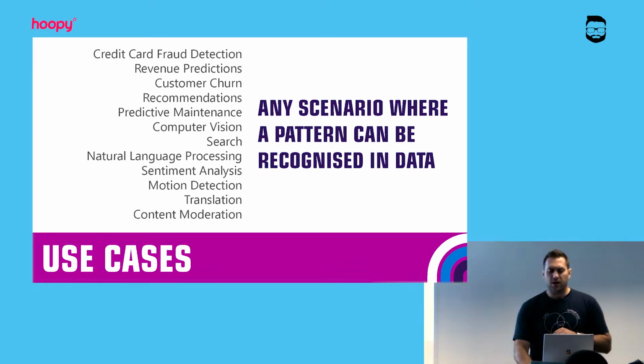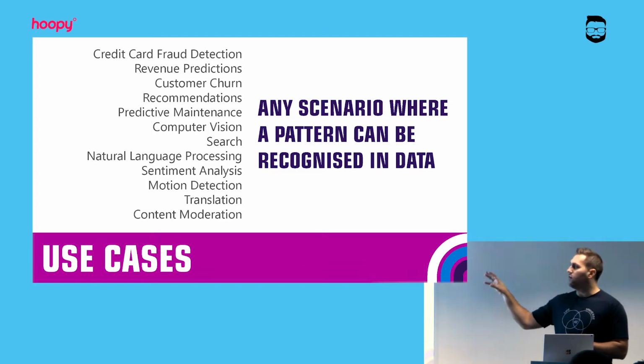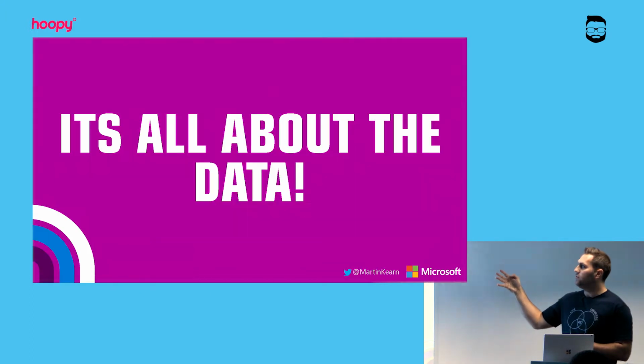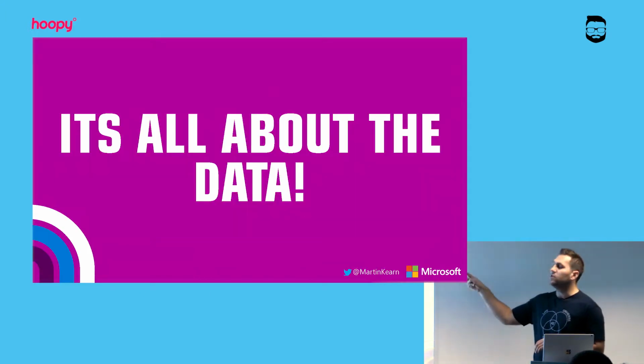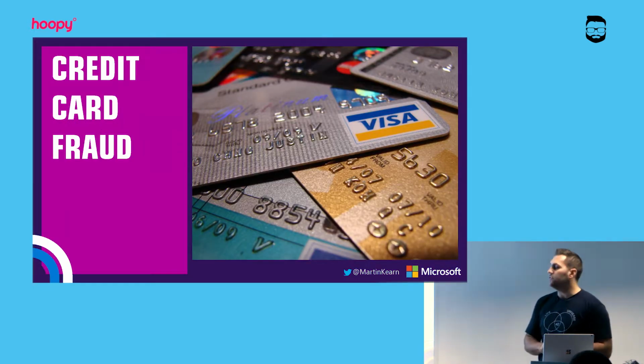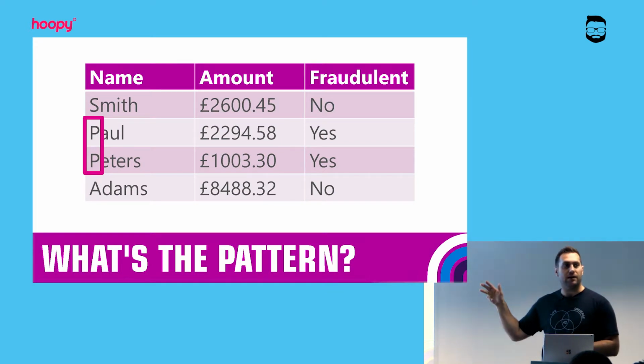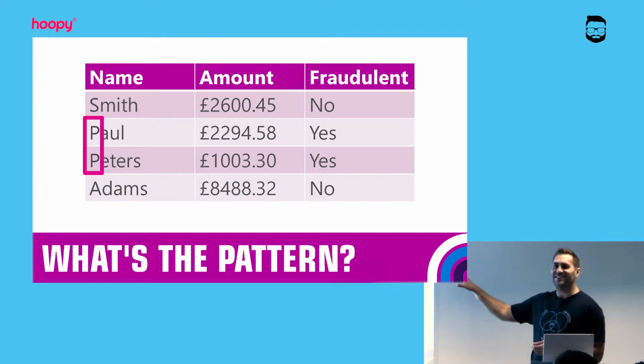So can anybody identify the pattern in this data set? We've got four transactions with a name and an amount, and the middle two were fraudulent transactions. And there is a pattern that indicates which ones were fraudulent, which ones weren't. And just shout out when you can spot what that is. Starts with P. Exactly right. So gentleman in the front row there, the pattern is that if your name begins with P, you must be a fraudster. Okay? That's what this data tells us.